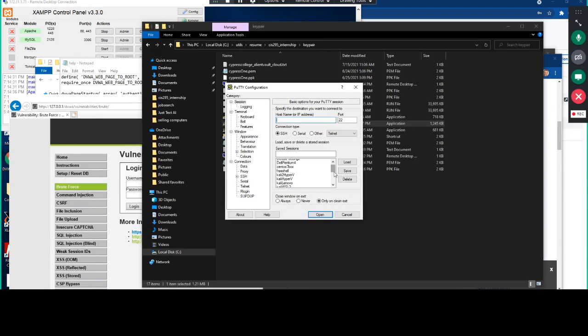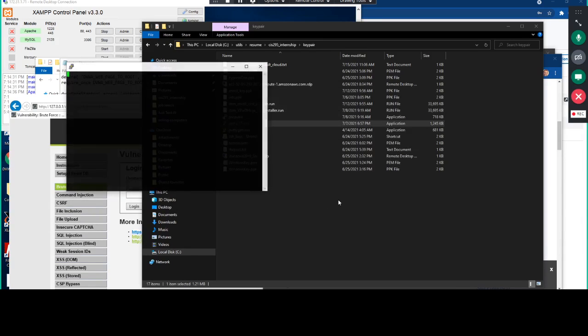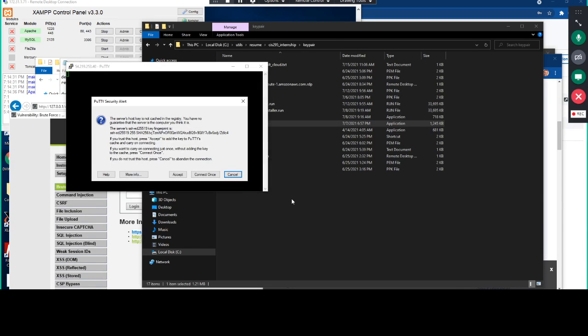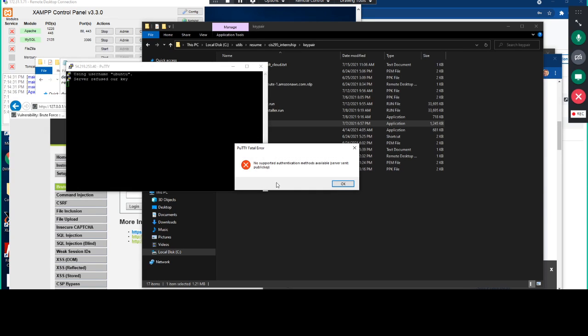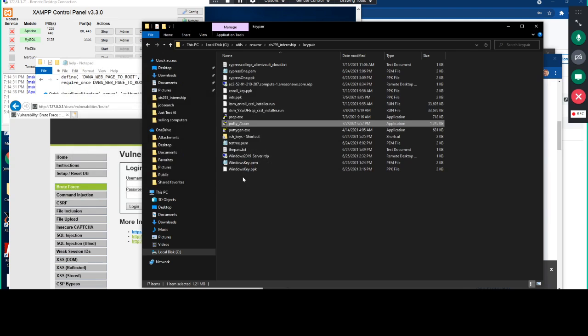The key that they gave us only works with 7.4. The version I run most of the time is older. Oh, wait a minute. Did I pick the right one?